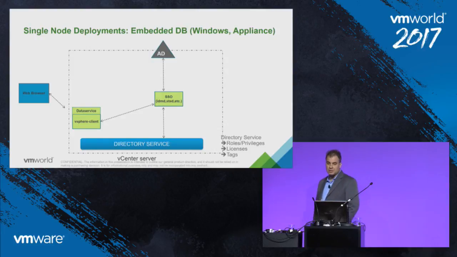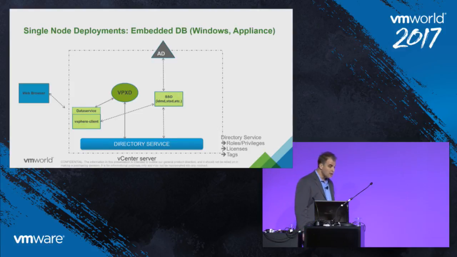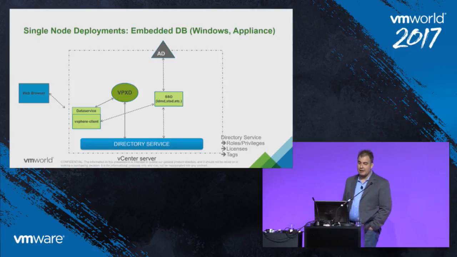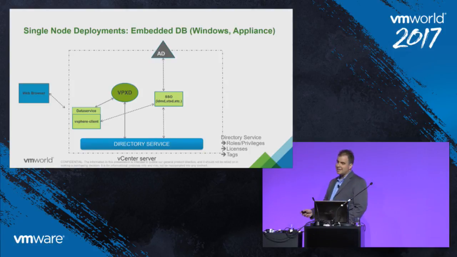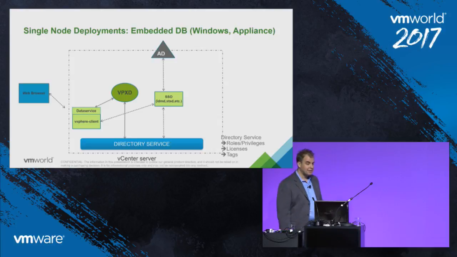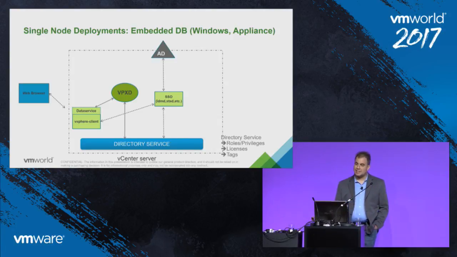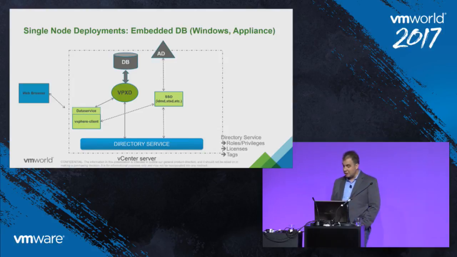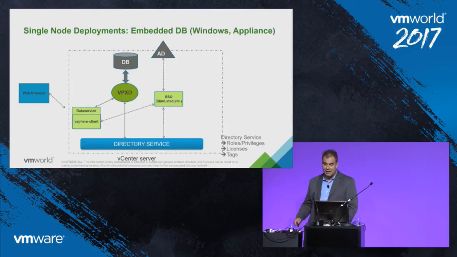Also stored in the directory services is licensing and tagging information. Later on in the presentation, I think Ravi's going to talk a little bit more about the directory service as well. So once it's been established that you've been authenticated, VPXD can now proceed with processing the VM power on request. And in order to do so, the first thing it needs to do, now that it knows who you are, is validate that you're actually authorized to do the VM power on.